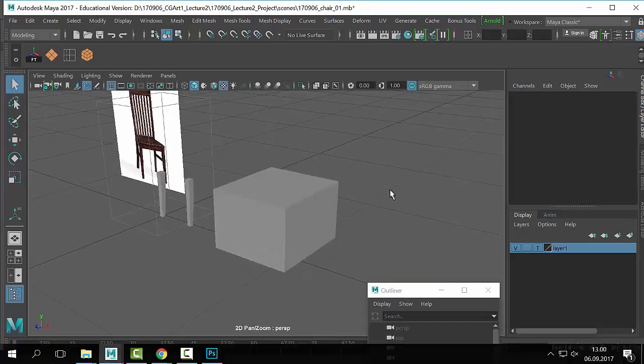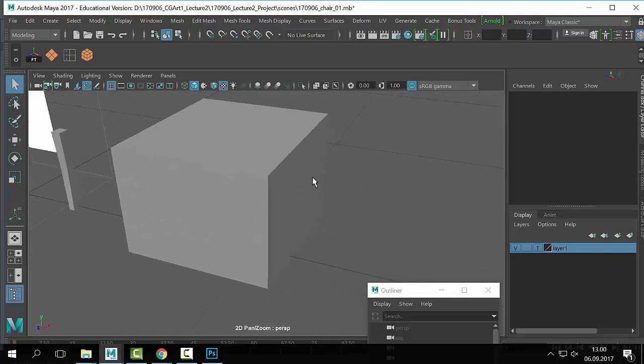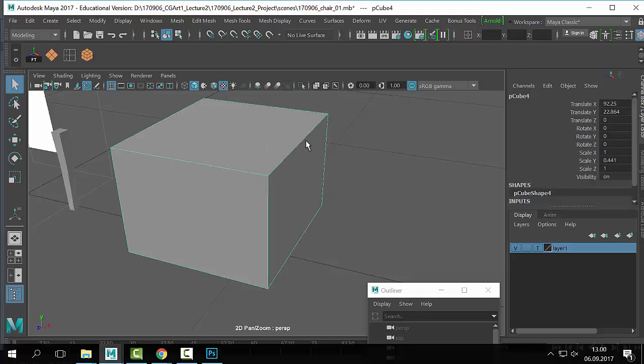So this is the same problem. Part of the reason this looks kind of strange is that usually when you're looking at objects, like the table next to you or anywhere that has a straight edge, there is some volume on the edge. The light will catch that edge and create a streak of light on the edge itself. Here you get a very harsh transition from the light side of the mesh to the dark side of the mesh, so it looks very CG.